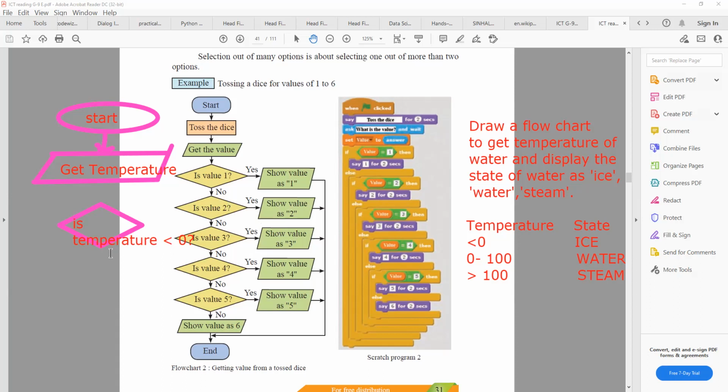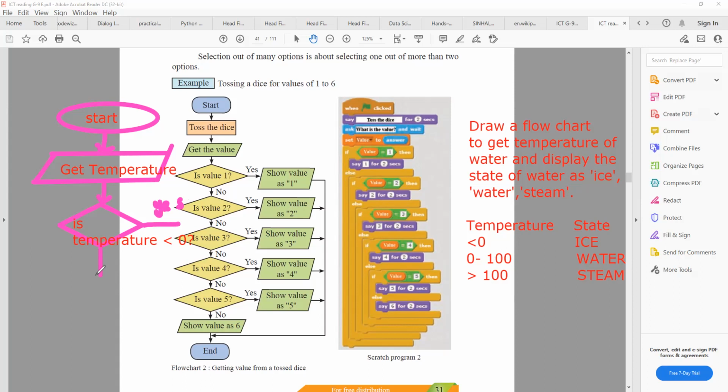If it is less than 0, what should happen now? You have two possibilities. One, if it is yes.